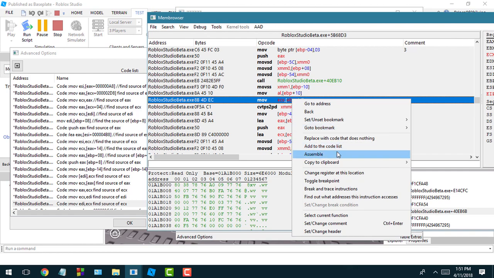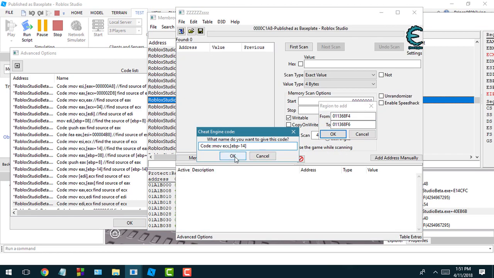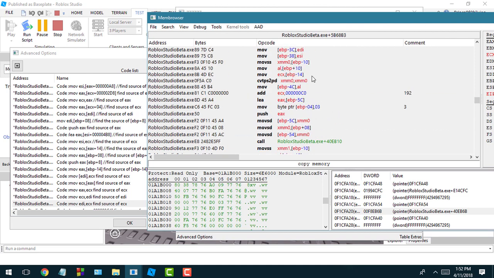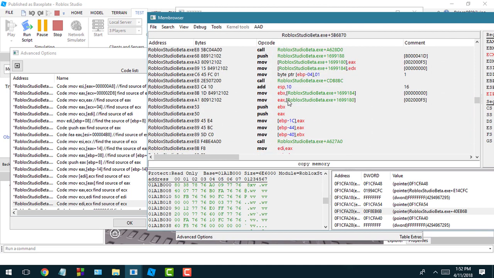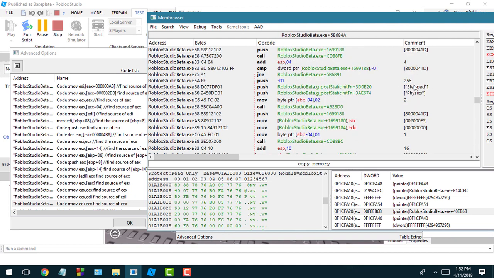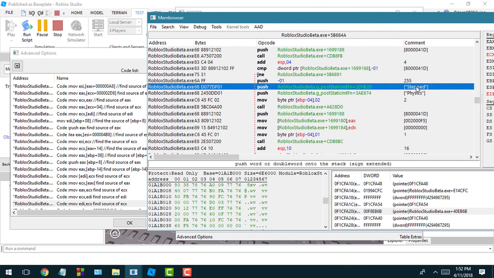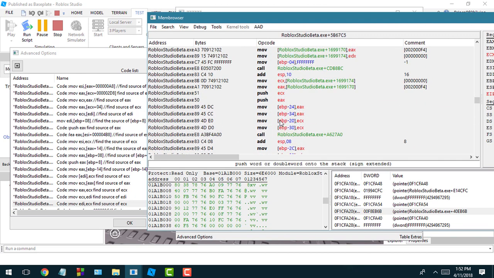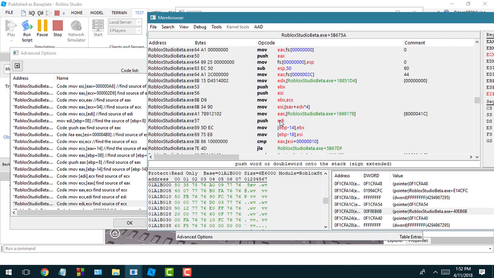We see here that ECX gets this local variable here, EBP minus 14. Remember, minus means it's a local variable. It does it again here too. We're going to keep going up and see. And we could kind of get an idea that we're in the right place, because it's telling us all types of things about our physics, and we're seeing a lot of floating point instructions. So we're just going to keep going up.